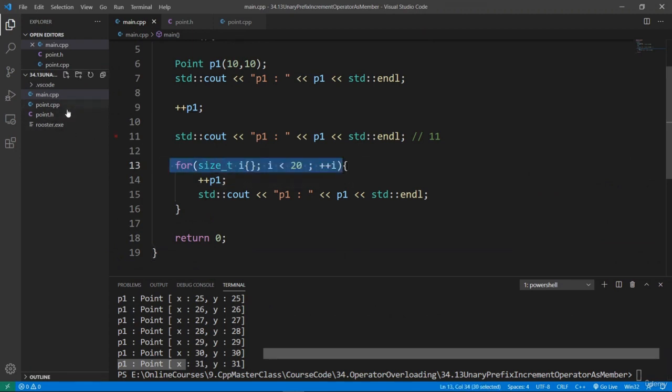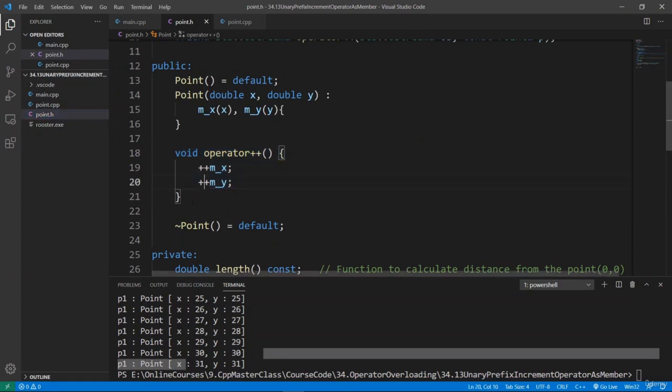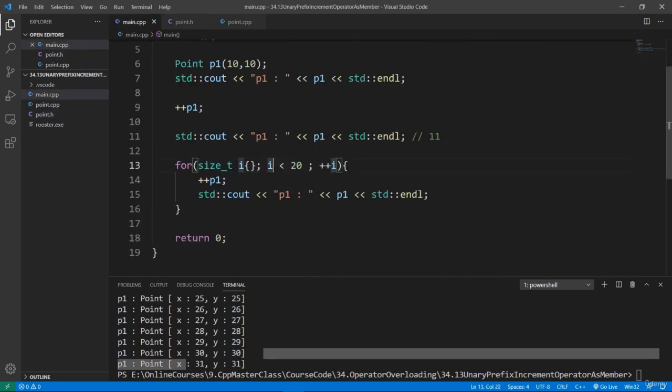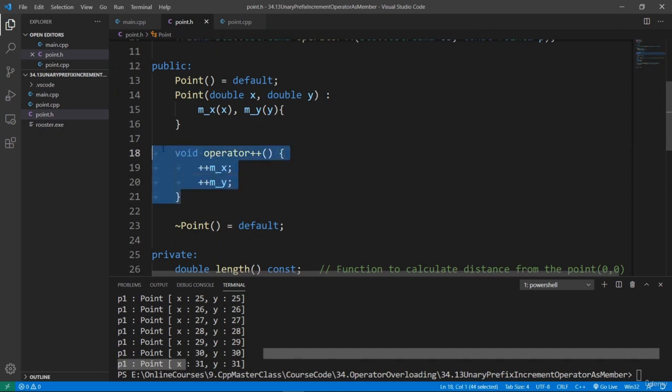This is really all I wanted you to see in this lecture, that you can overload the unary operator here. Again, it is a unary operator because it is taking only one operand. If you look in the main CPP file, the ++ operator is working on one operand. p1 is one operand it is working on. We don't have two operands like we did for the binary operators. And the object we're going to be working on in this operator here in this lecture is going to be the one implementing this operator function here.